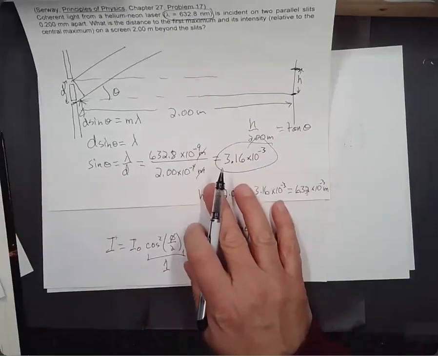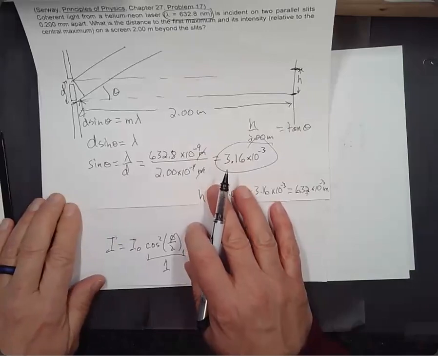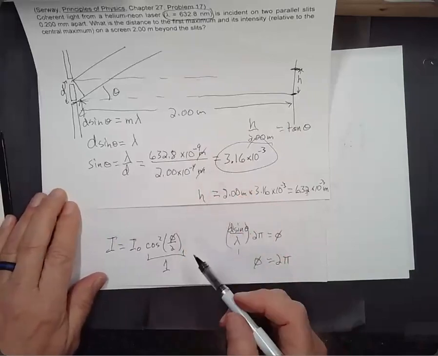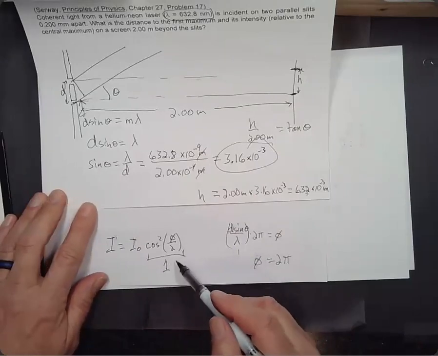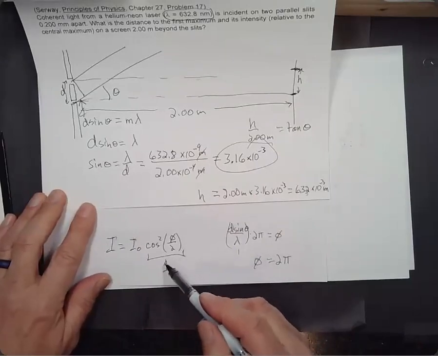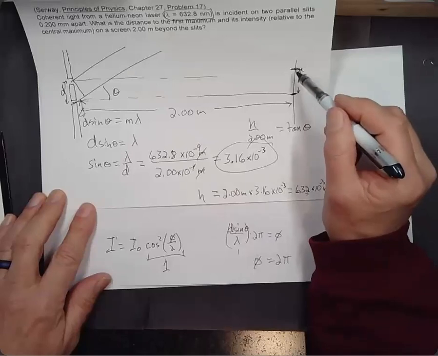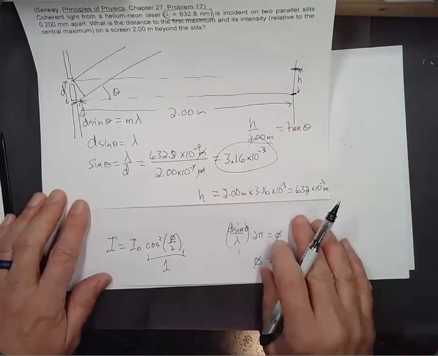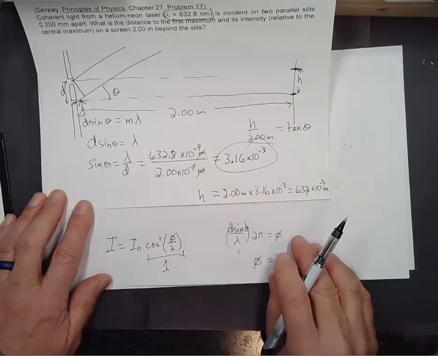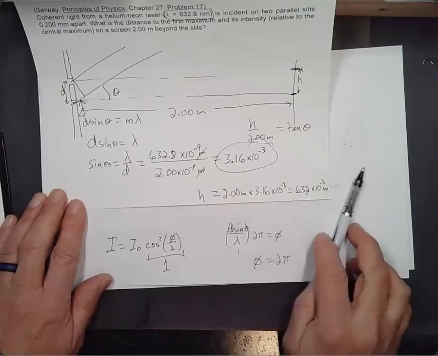Now, it turns out there's another effect that goes on that we won't learn about until we get to diffraction. And they won't stay 1 forever, but usually the first one out will be just as bright or nearly as bright as the central maximum. But we'll learn more about that later. It's an effect called diffraction.